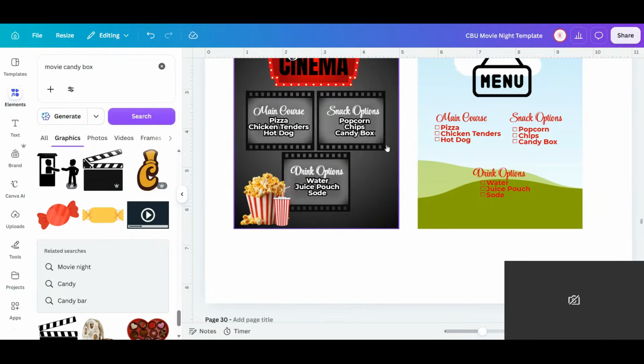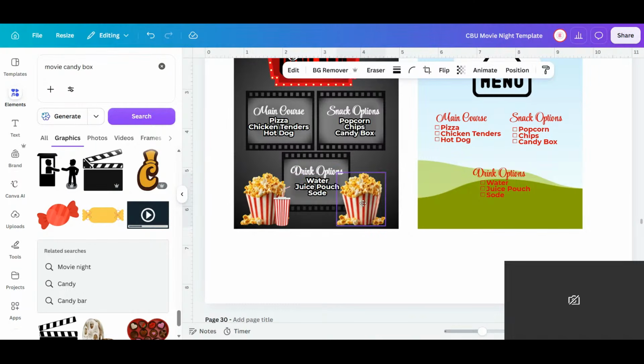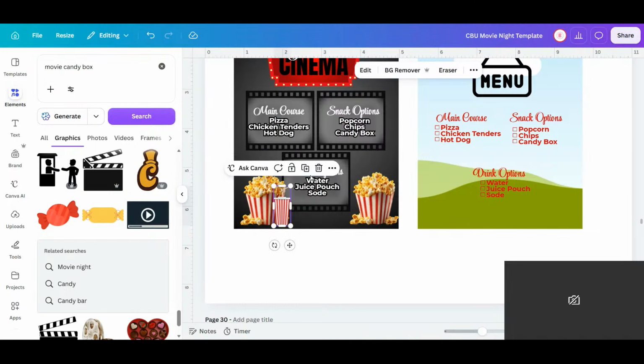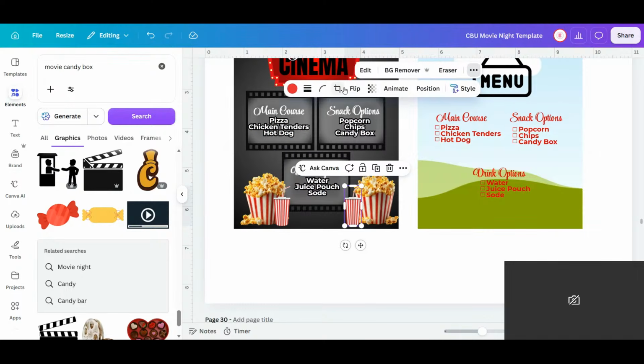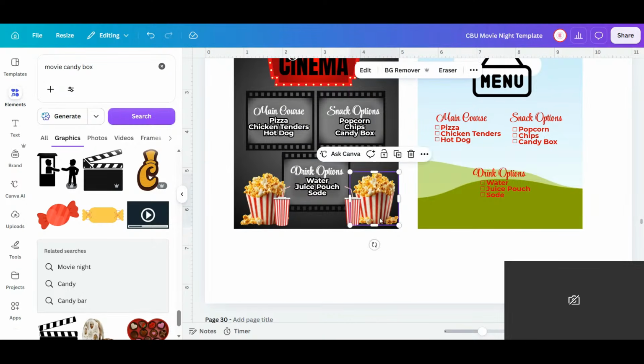But I kind of like the snacks. I'm feeling the snack. I don't know if I want to do it twice, but I know I can't leave one side empty. Let's see if we flip it this way. That might could work.